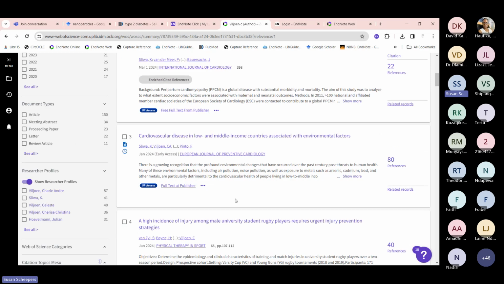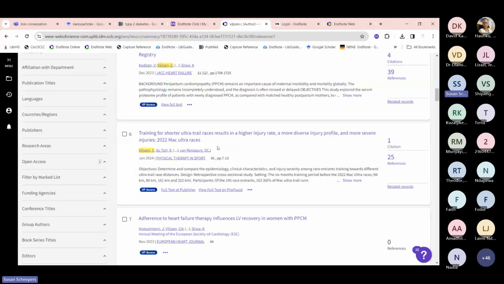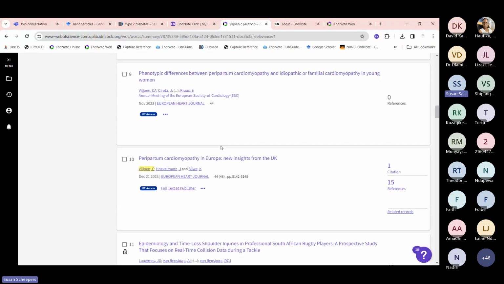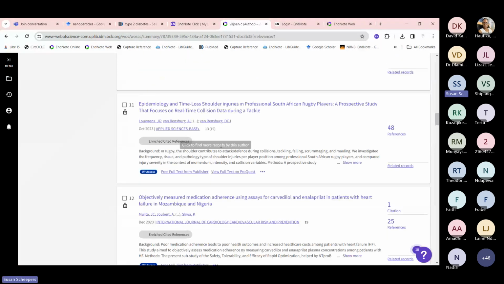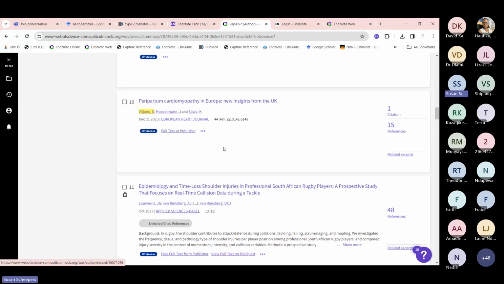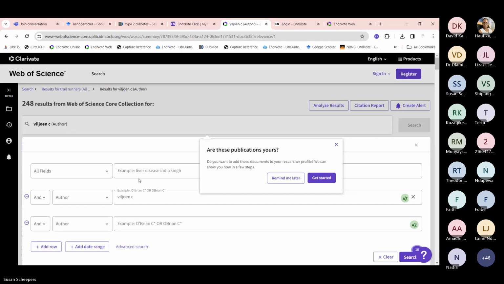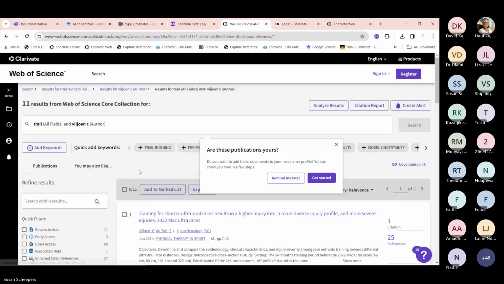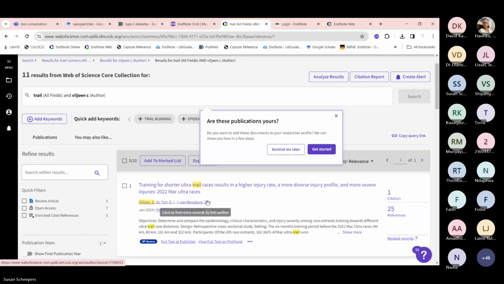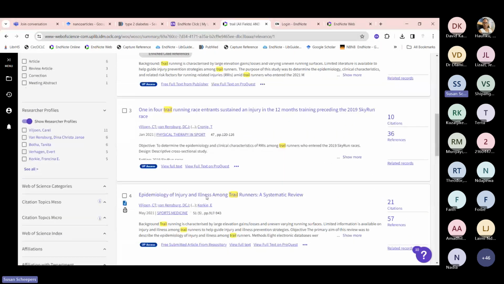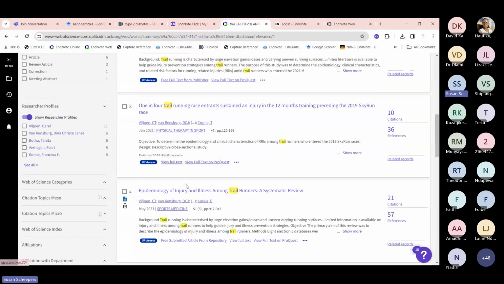Let me just see. Training for shorter ultra trails. Where is that trail running one? Just put in trail with that. Let's just see, this is 2 different items.